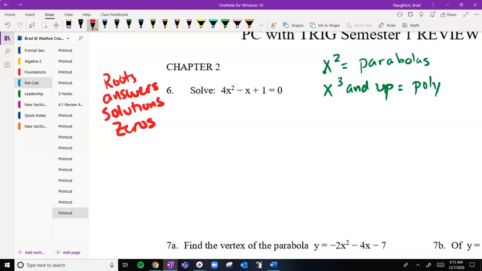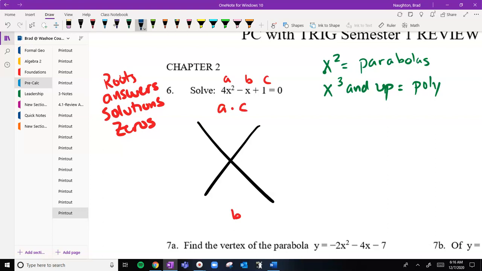You could get a graphing calculator and find out where those values are, or you could just go through the factoring process. To start, we would use an x, and we would take our a term times our c term. So a times c is going to go here on the top, which is 4. And then our b term is going to go down here. Let me rewrite this so you can follow along. What's going to go here is a times c, and then our b is down there.